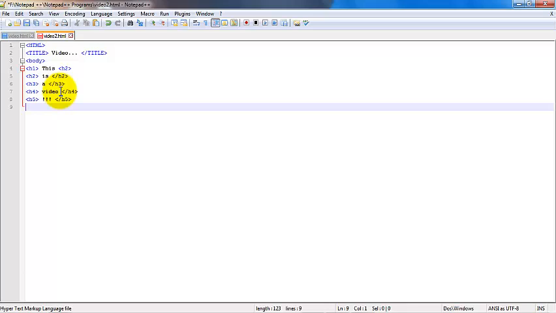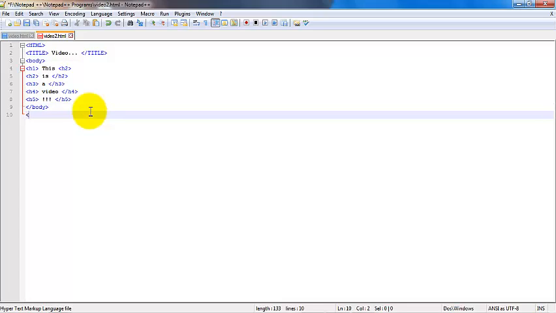Once you've opened something, you can't leave it open, so you need to close everything. So first of all these are closed, so these are closed and these are closed. The next one that needs to be closed is the body. So you just go body with /. Sorry about this. And then you need to close the HTML. It's quite simple. Remember to save it before you run it, or else it won't be able to run, so click save.